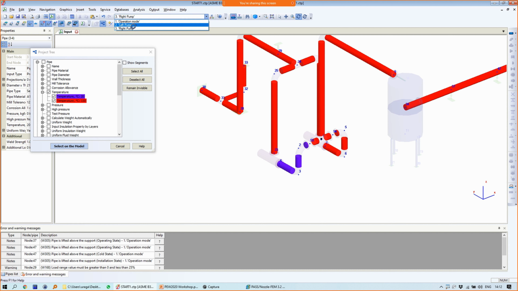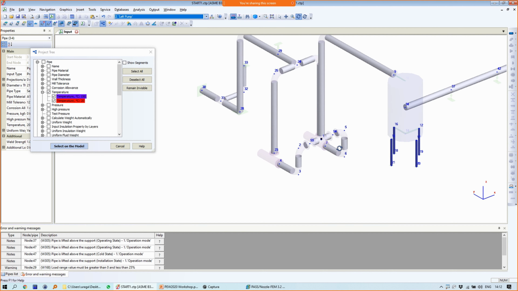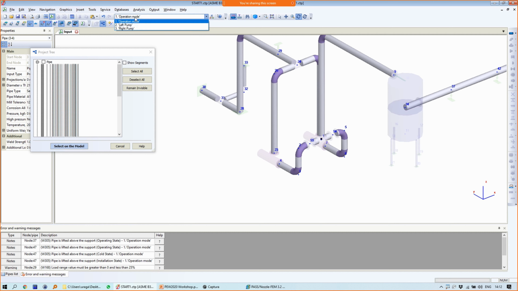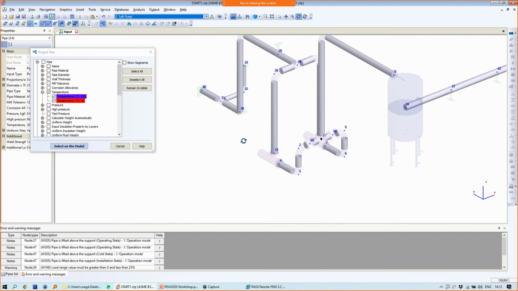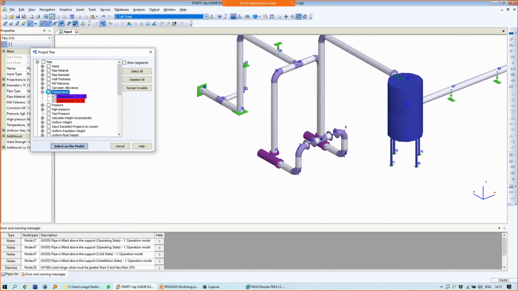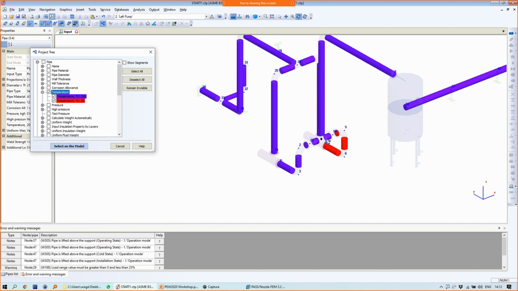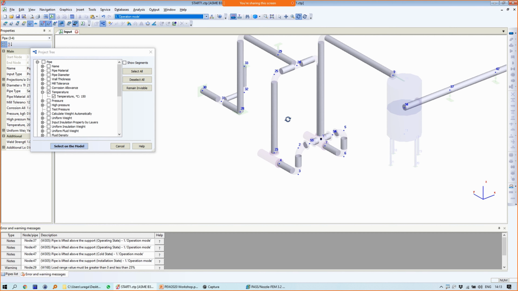And now I change to the left pump, the opposite situation. Here is the 20 degrees and here is the 150 degrees. And this mode, then both pumps working.